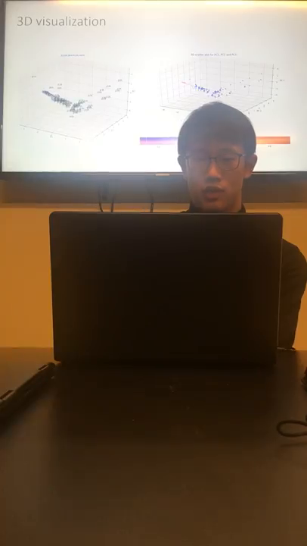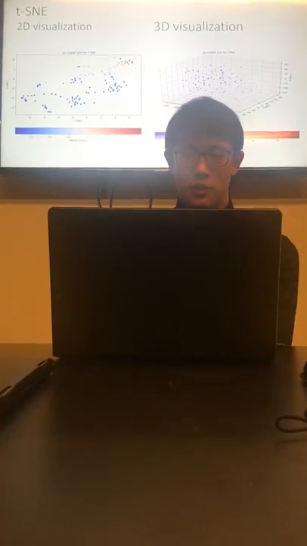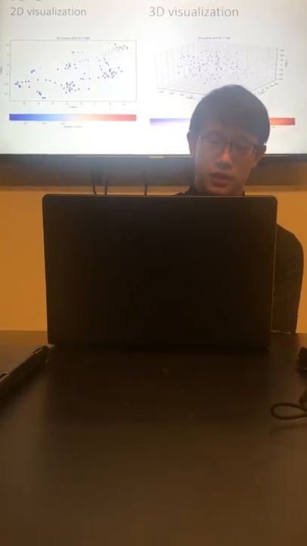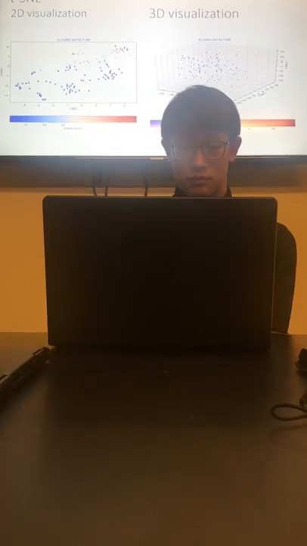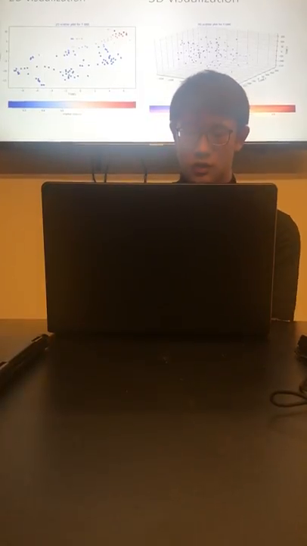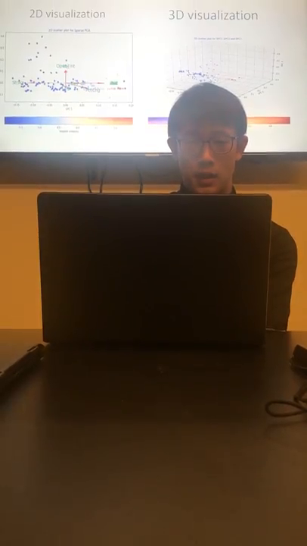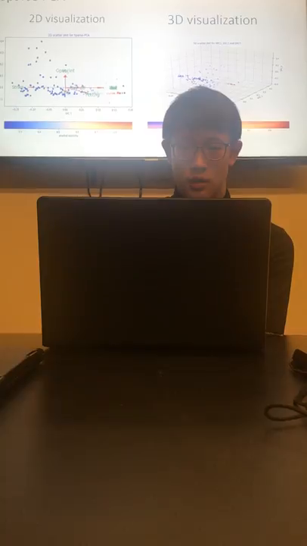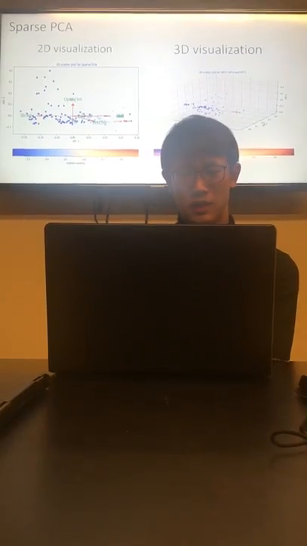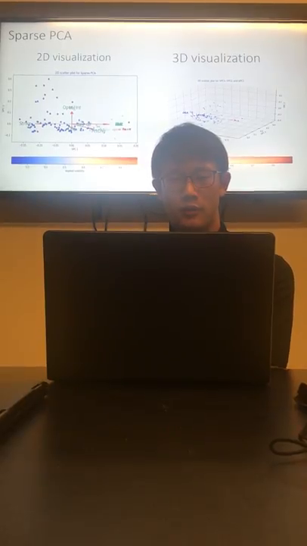This is a 3D visualization of PCA. Okay, in the t-SNE part, I think t-SNE does a good job to cluster the data, because you can see some clusters in the 2D pictures, and we can distinguish the low implied volatility from high implied volatilities in this 2D picture. And for the sparse PCA, most of the variables are parallel to PC1 or PC2, and it makes it clear for us to detect how our variables contribute to each PC.